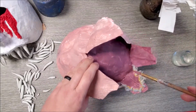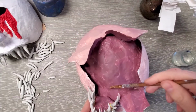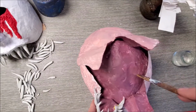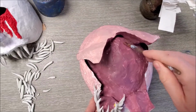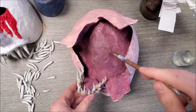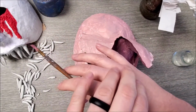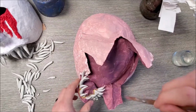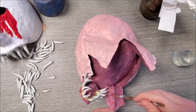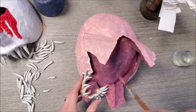I'll just keep touching up these spots. I'll keep putting more and more layers of different colors until I get all the little blank spots covered up. And so that I have enough layers of paint to have all these different colors, just like in my own skin. I want it to be kind of, you know, blotchy and pigmented and everything else. So I'm going to put as many coats on here as I can get of different kinds of paint.